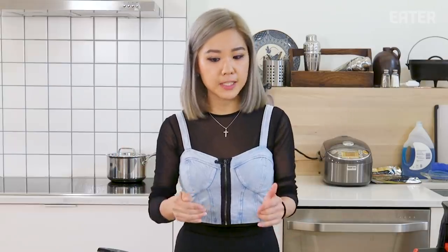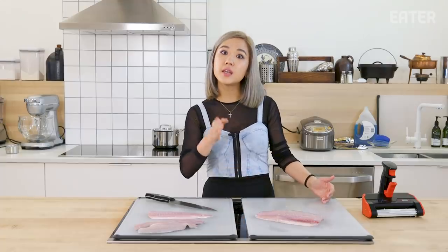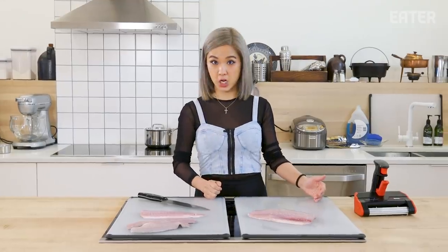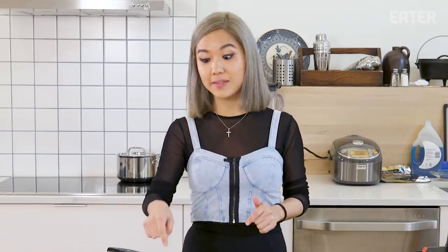We're going to go straight into the competition — the knife versus the Skins It, three on three. We're going to time it to see who does it faster and better. Going into this, I'm actually a little bit nervous because I think I'm going to lose to the Skins It. I know that usually the knife skills always win on this show, but I feel like I'm going to be the first one to lose to a gadget, which is pretty sad.